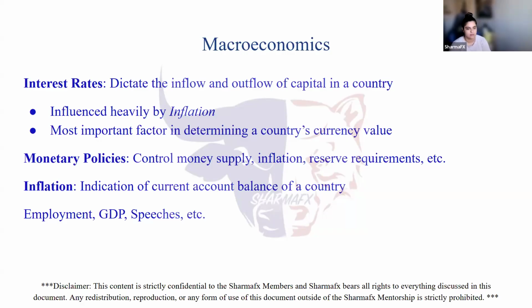Then you also have macroeconomics when it comes to employment, GDP, speeches, all those types of things. They're part of your macroeconomics. You also have different cycles in an economy. The first one, let's say you were looking at expansionary. That's when I'm going in with $1.50 and I'm like, sure, I'll buy this product. After a certain point, as a business, you think, people are buying this product at $1.50, how about we hike the prices to $2 and try to get more revenue? So prices naturally increase to $2 and you're still like, okay, sure, I'll buy that.